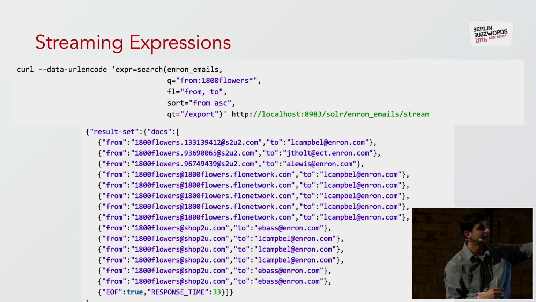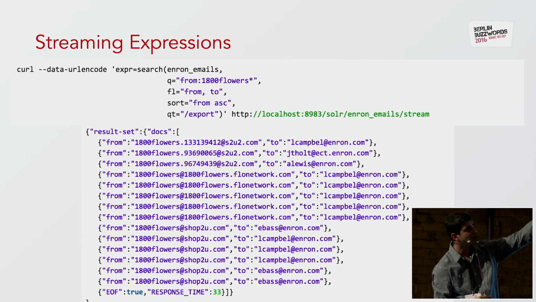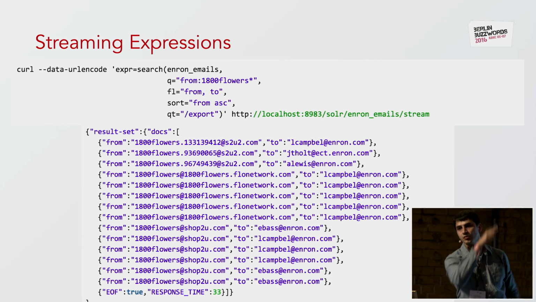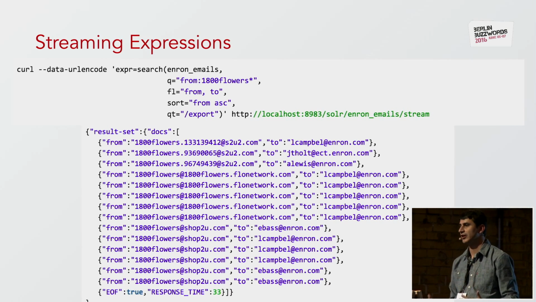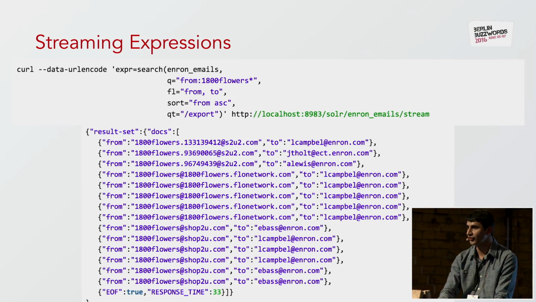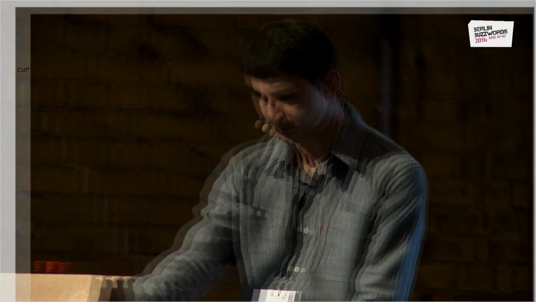You can nest the expressions. So for example, I have this search. I can completely nest this within a group by or a count or things like that. So you can create very, very complex nested structures and do a lot of very interesting things with it. In fact, you can also parallelize this. So if you want to, for example, group by, you can do the group by in parallel on different worker nodes. And there is a streaming expression for that also. Okay.